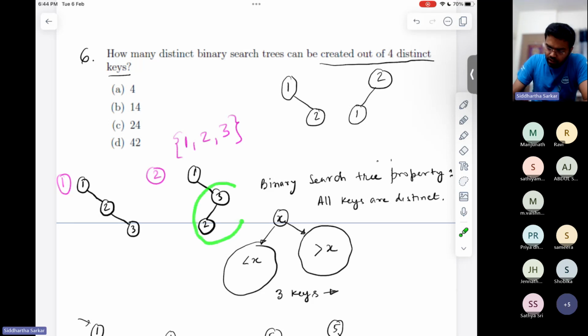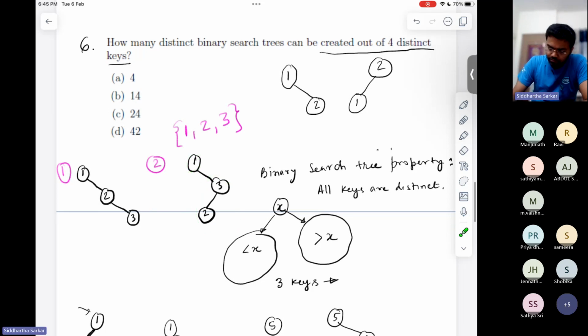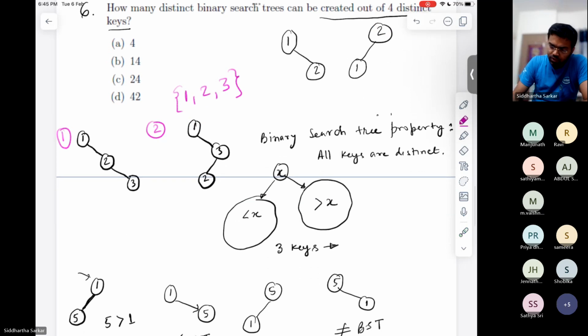Observe that the numbers larger than the root, 2 and 3, are in the right subtree of the root. So 1 doesn't have anything on its left subtree. With 1 as root, we don't have any other options.